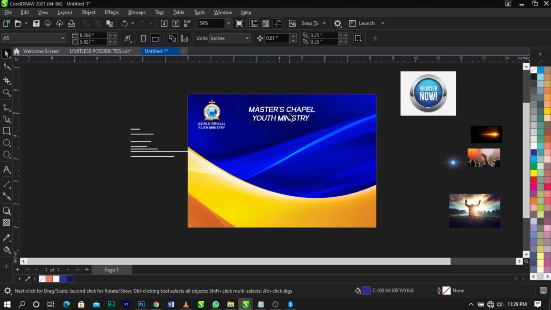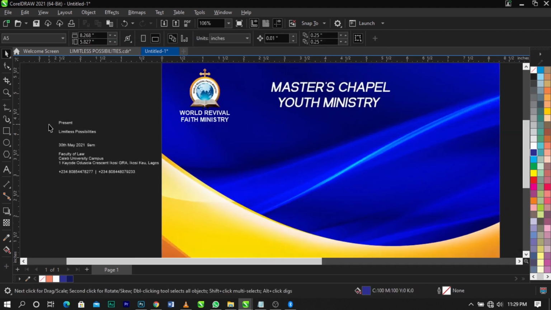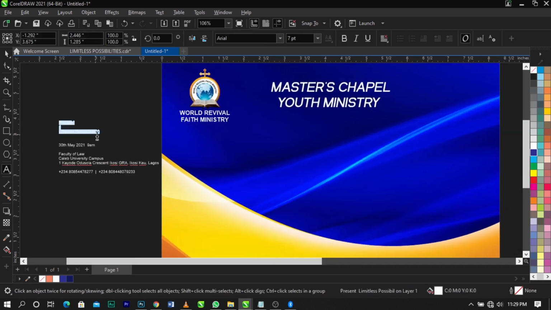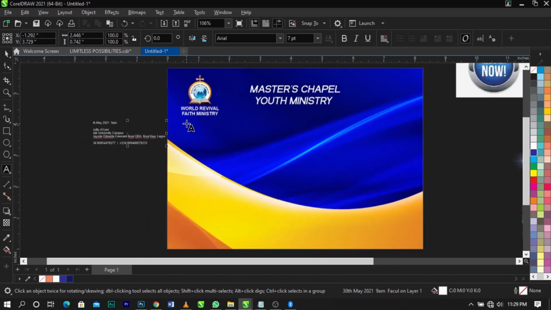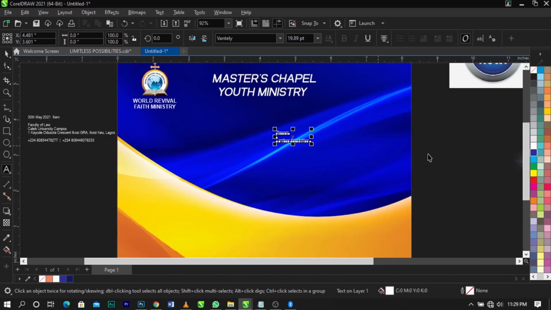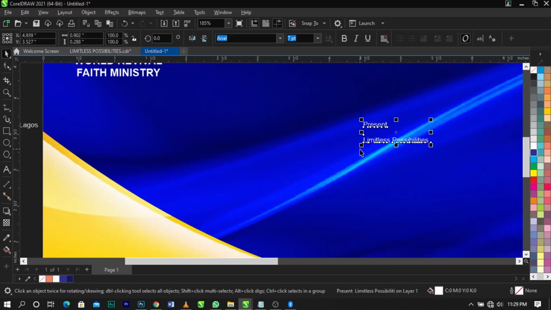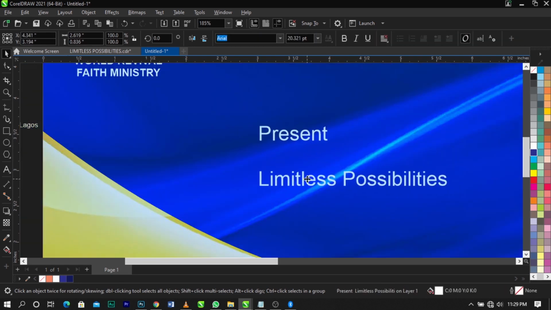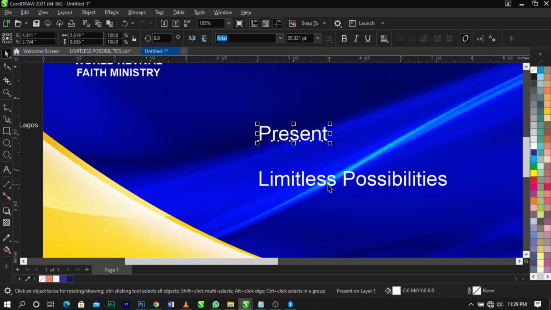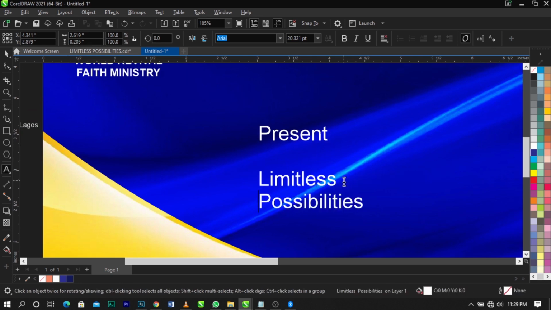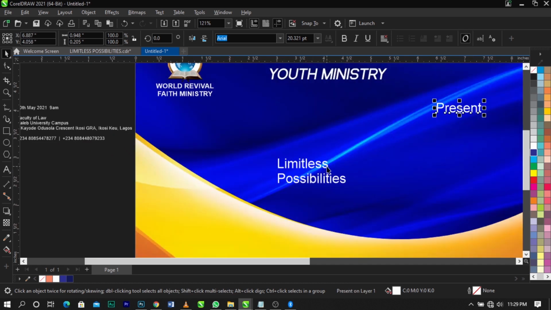Now the next thing we're going to do, guys, is cut the text and paste it over here. Now let's scale it up this way. All right, use Ctrl K on your keyboard to break it apart. Now break this one apart also, Ctrl K. So for now, let's place this one here, and for this one, let's change the font.